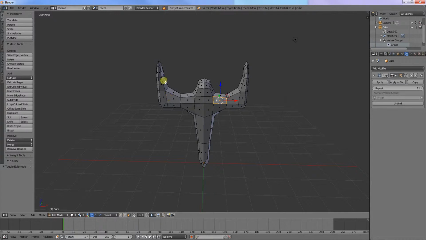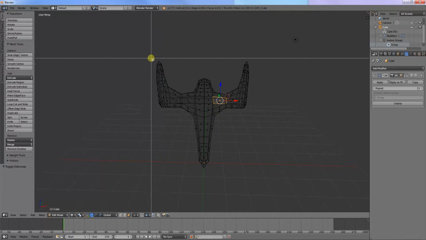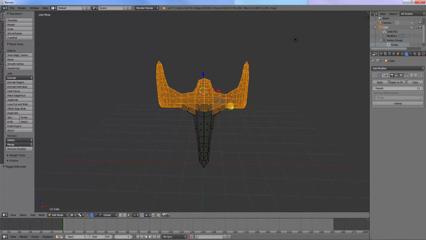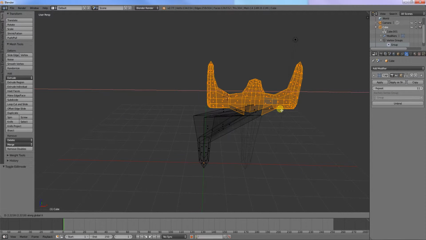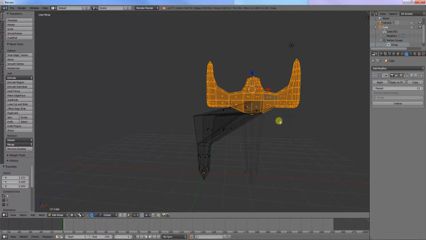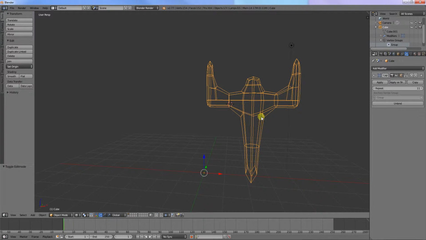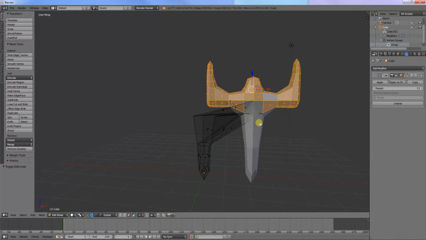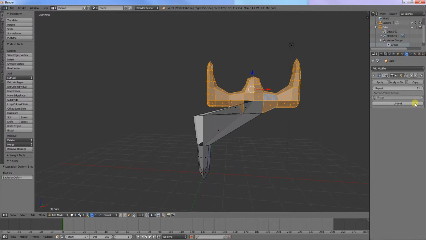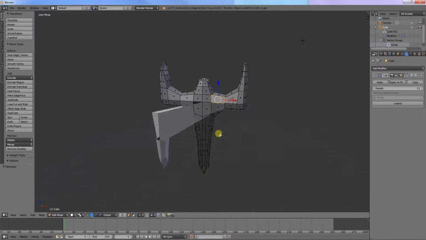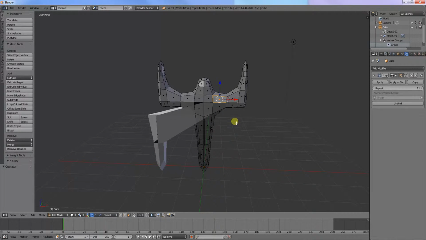Okay. So it's kind of created like a ghost image underneath there. But I'm not too sure why. Unbind. Okay, so that's a bit strange.